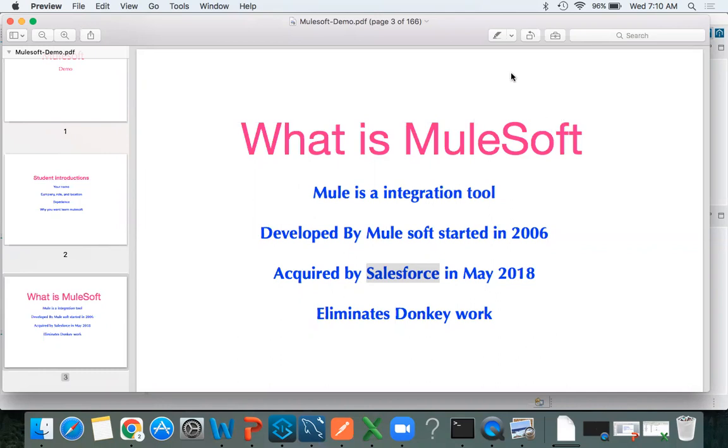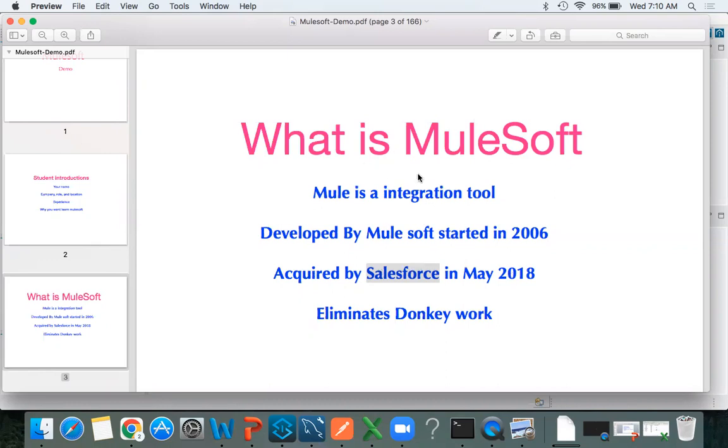But here for 4 years, you can get 18 and a half, 19 lakhs also. Recently some of my students got 15 for 3 years, and 19 lakhs for 4 years. The market is very good for MuleSoft.